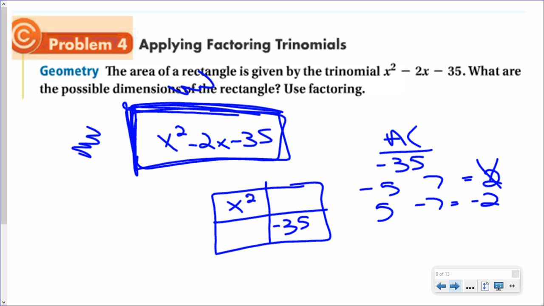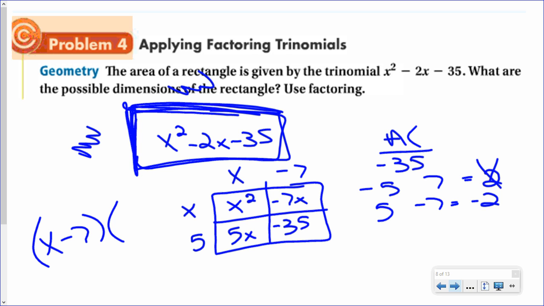That gives me that negative 2 that I wanted, so 5x goes here, minus 7x goes here, and then we go from the top down. Top down, you could factor out an x. A negative 7 on this one, positive x on this guy, and looks like we could divide both of them by 5. Okay, final answer would be x minus 7 and x plus 5.